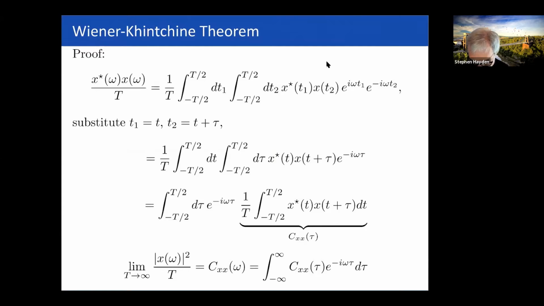Okay, now you can look at the proof in your own time maybe, but here is the proof of the Wiener-Khinchin theorem, that the Fourier transform of the autocorrelation function is the power spectrum. So you can just go backwards from the power spectrum here. This is the power spectrum. Remember, it was the modulus of x omega squared, which is just the general power spectrum. So that's written here, and you can write that as the product of two Fourier transforms: Fourier transform 1 and Fourier transform 2.